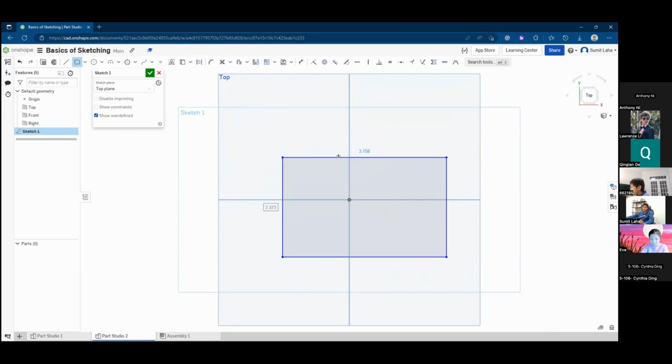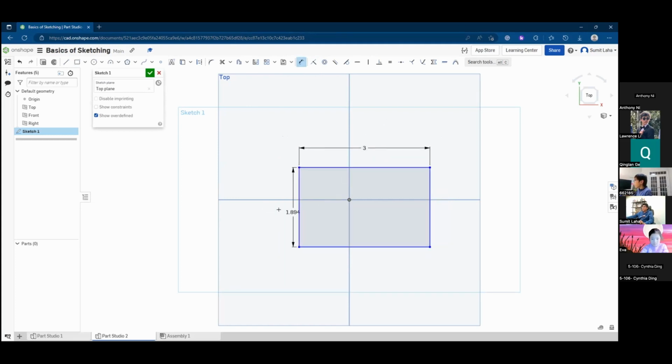So say we want a rectangle that's 3 inches by 2 inches. We can come to the dimension tool, which is at the top here, or you can press the letter D on your keyboard. You click on the side that you want to dimension, right? You drag that out, and then you can change it. So we can change this side to be 3 inches. Click on this side, change it to 2 inches. So we have a 3x2 exact rectangle, right?